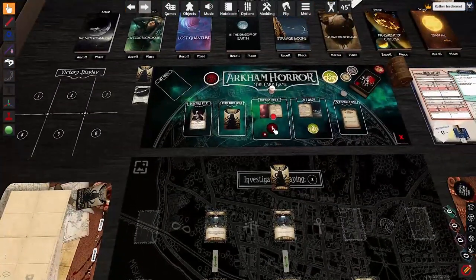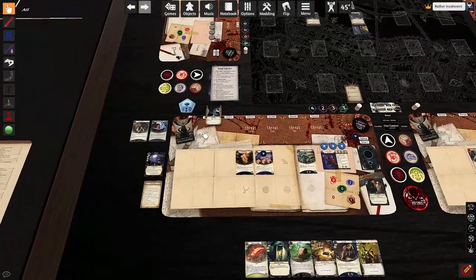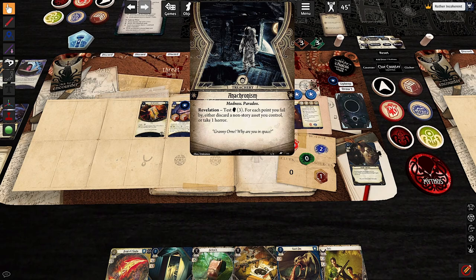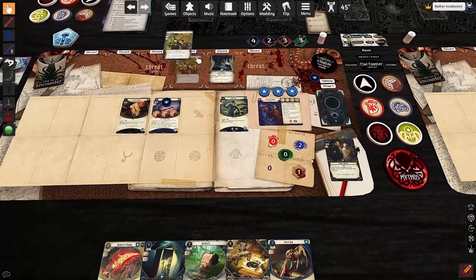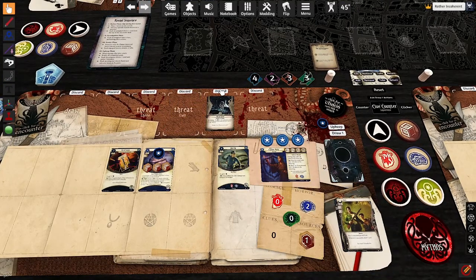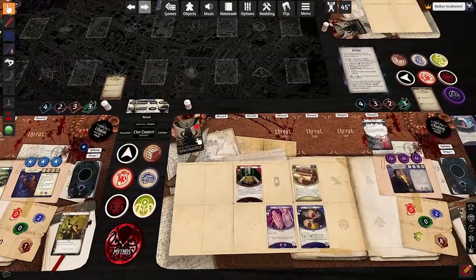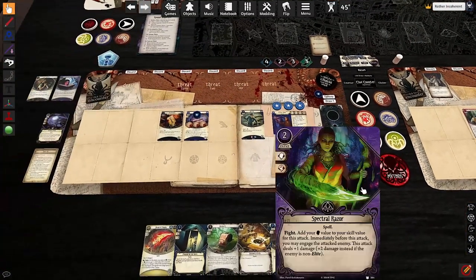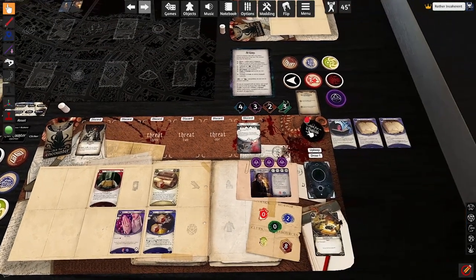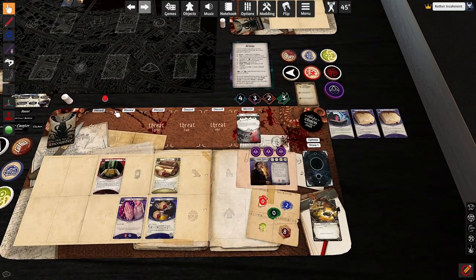Anyway, coming to the top of the round, 2 of 7 Doom, we're making great tempo, don't worry about it, as always. Anachronism, 3 ahead: for each point you fail by, discard a non-story asset you control, or take one horror. Well, we have Guts for a reason, let's not do that. Cool, we pass, and it's because of Guts. Ran that card for a reason. Spectral Razor is always great to see, it's a very strong card. Unfortunately, not a tactic, doesn't work against our weakness, but they're not here. Haunting Pass is currently a brain zero test because we don't have memories yet, so that'll be a pass.